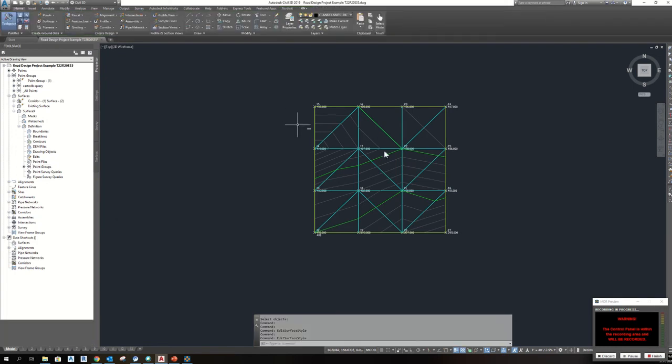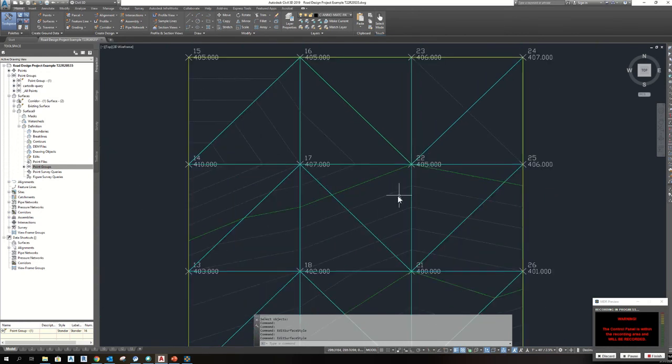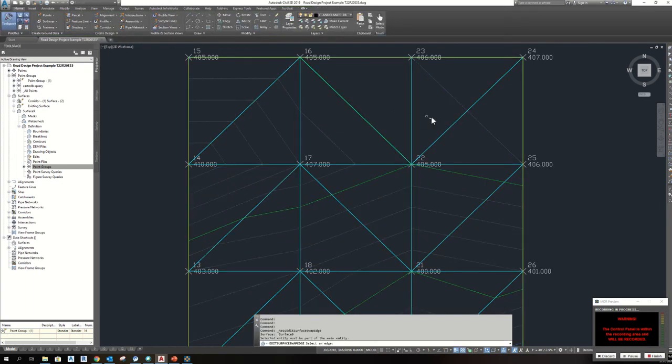Okay, so I was able to generate contours. I'm going to take away this triangle quick just to see if I can fix that goofy thing that's going on there with the surface. You're not going to have to do this.